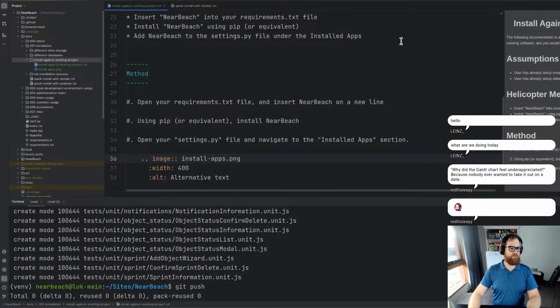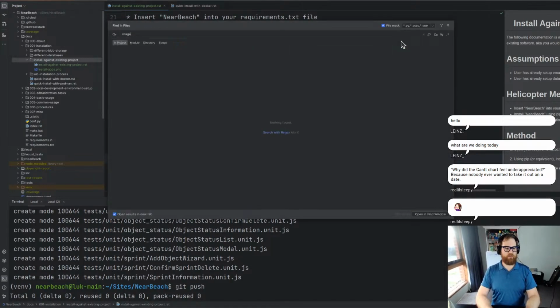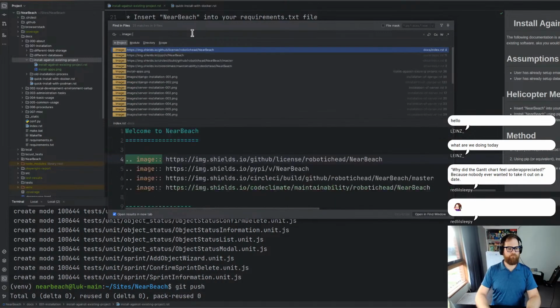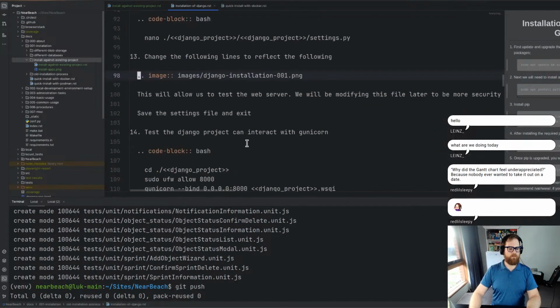We don't have that full path, so we want to search for .image without a file mask. And this one is installation of Django.